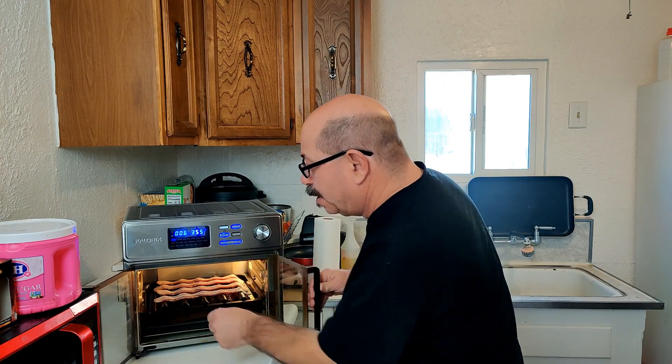I'm gonna go for the bake two position. I've tried the air frying position and the bake one position and I've had different results depending on the temperature and time. I'm going to try bake two to get it in as quickly as possible so the oven doesn't cool off inside. It says six minutes remaining — not sure if I'm gonna let it go the whole cycle; it just depends on how well the bacon gets cooked.